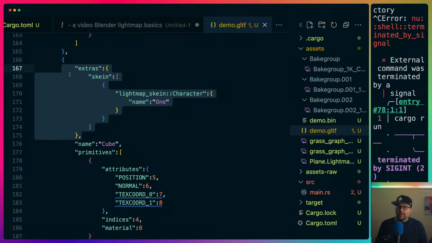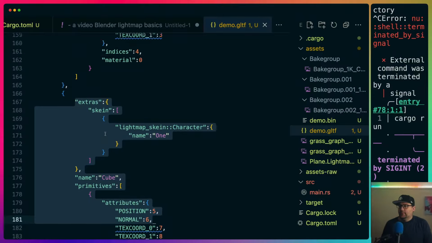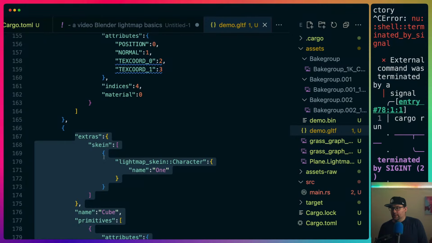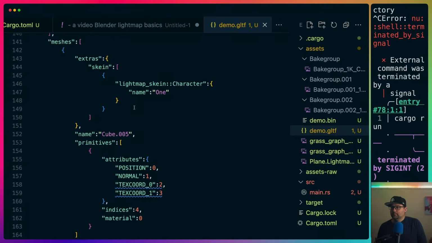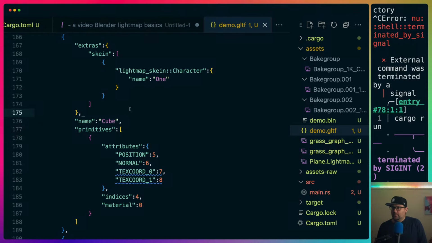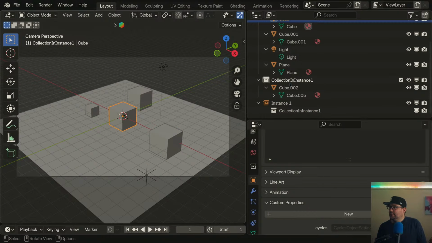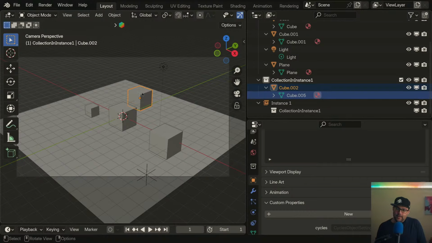So you can see here that the mesh has that Lightmap, a Skein character component on it, right? And this is, I don't know, 0, 1. Cube 5 and cube. So this is cube and this is cube 5.